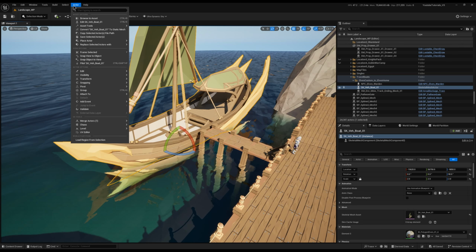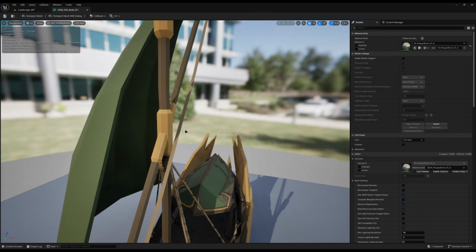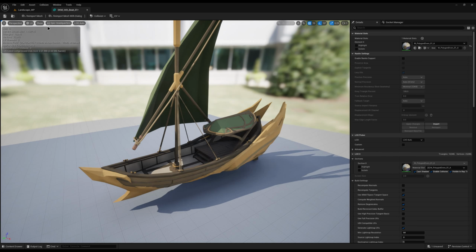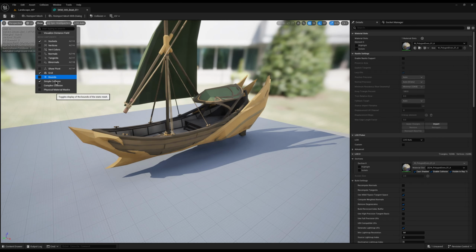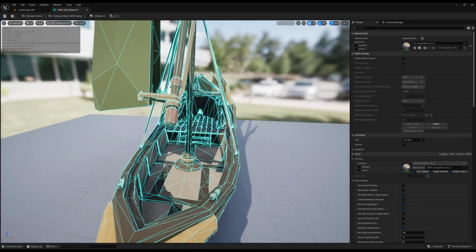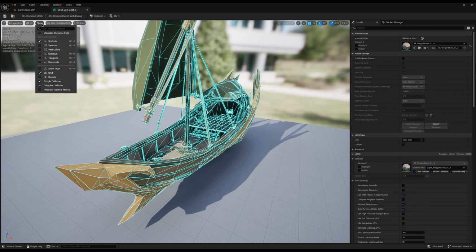So I'm just going to come up to the top and say Actor, and then Convert Boat to Static Mesh. Now it does keep the original one, so don't worry about that. And I'm going to put it in my Elven custom pack, and I will just call this SKM for static mesh, vehicle boat 01. And now we have a static mesh of the boat that we can improve the collision on. So if I go to show simple collision, you see it's not got anything, so we're all good. If I go to complex collision, you see it's highlighted everything almost perfectly. So I'm going to keep it as complex collision for now, and we can disable it and enable it when we need to if we want the performance gains.